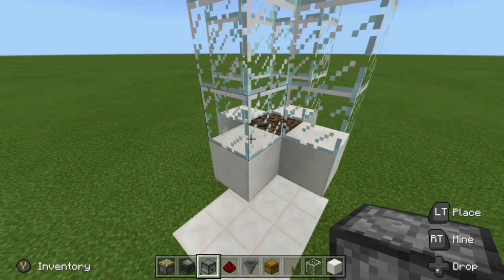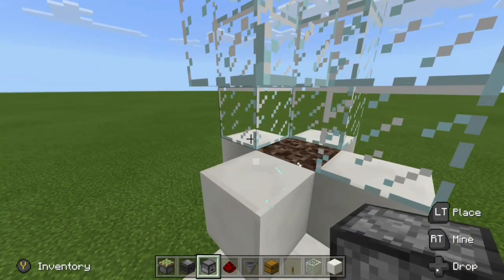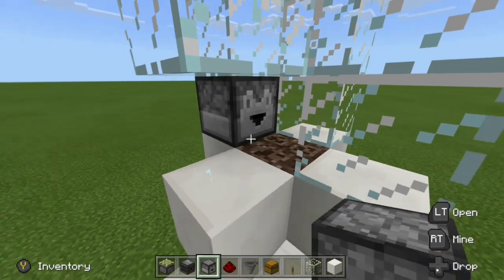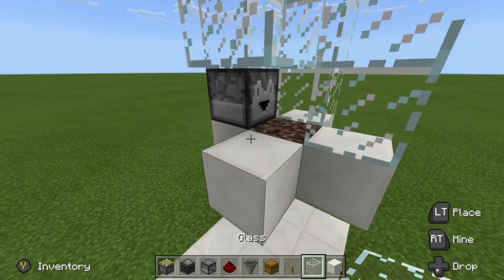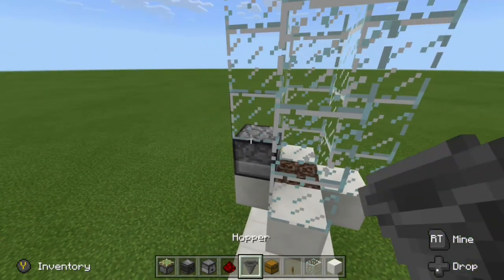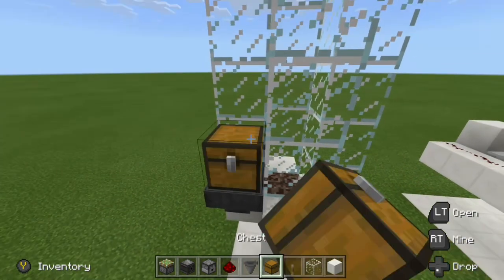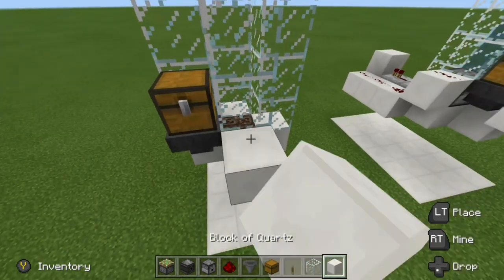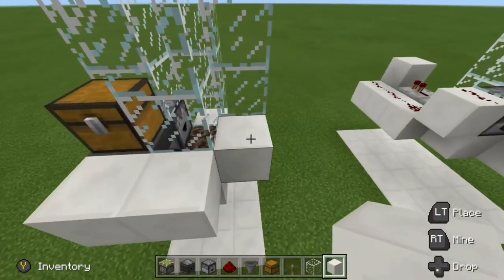Again, for this, we want to temporarily remove this block right here. We want to knock this block out right there and place a dropper facing the soul sand. We can go ahead and put that glass block back. Run a hopper into the side of the dropper like that, and then place a chest up top. And then we can go ahead and place in our floor level.